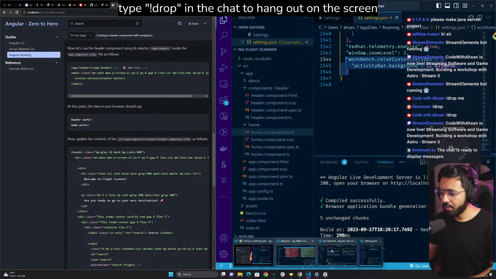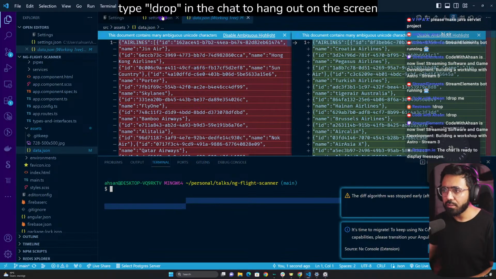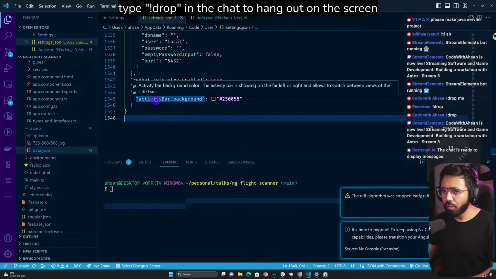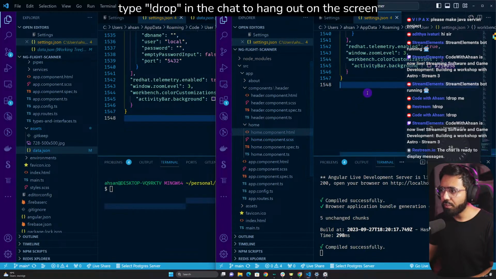So let's make the other one orange. So in here, let's go to settings. Oh, is it for everyone? But it's user setting. Ah, okay. Now this is set for everyone. I don't want this for everyone.